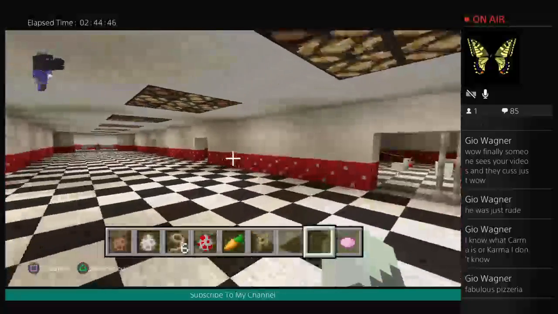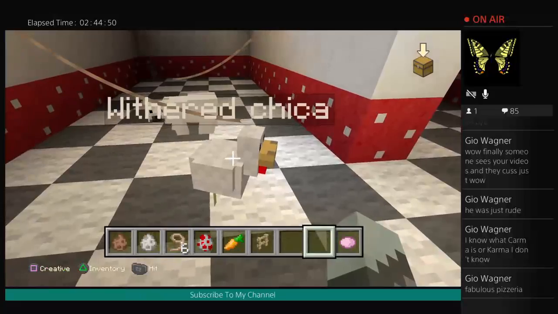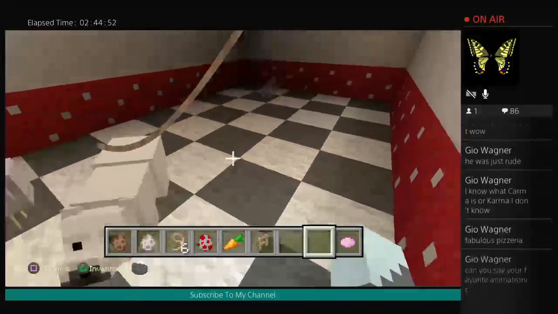Okay, let's make it over to the parts and service room. We have Withered Chica, Withered Freddy.